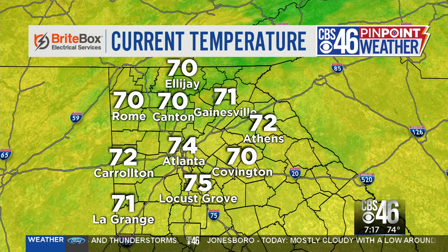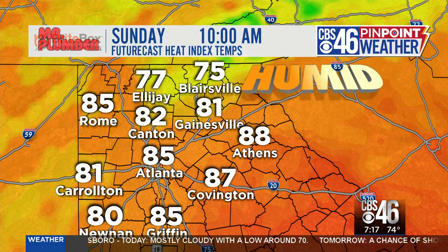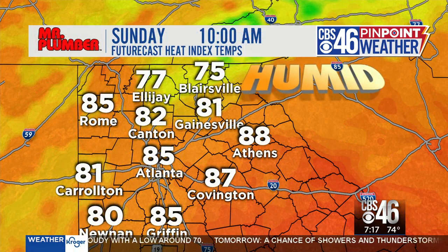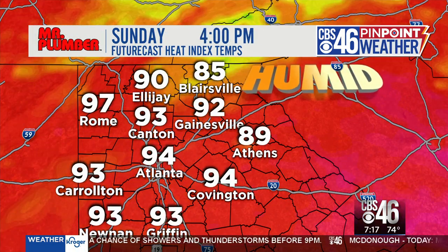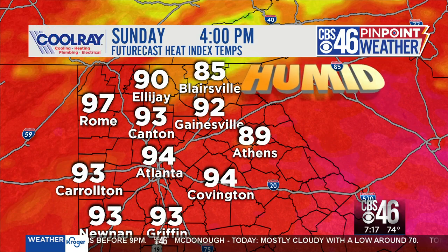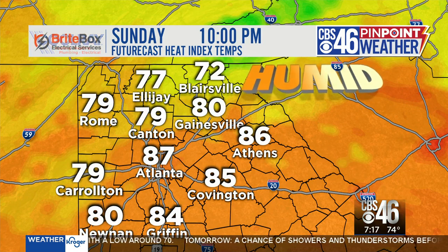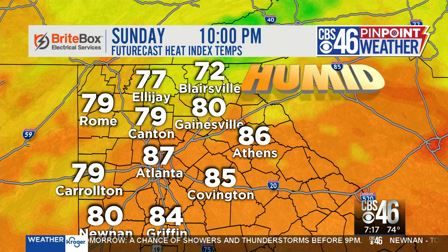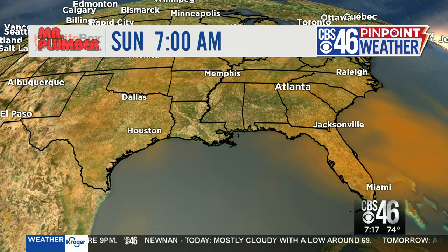Current temperatures: it is hot — 74 in Atlanta, 75 in Locust Grove — and it's also quite humid. Here's the heat index, what it feels like: at 10 o'clock, 85 already in Atlanta. At noon, feeling like the 90s this afternoon. 94 is what it will feel like south of Atlanta, even 97 in Rome. We've got really one of the hottest days we've had all year long. Even at 10 o'clock tonight, where those numbers are cooler — like Blairsville — that means some showers have moved through and temperatures are much cooler. South of that, still feeling like the 80s from Griffin east.